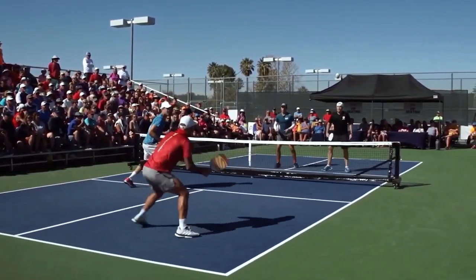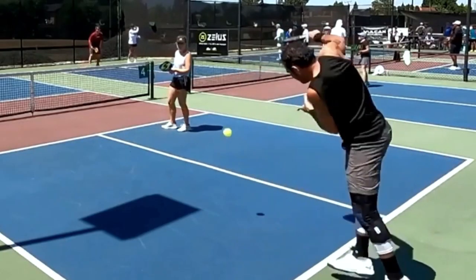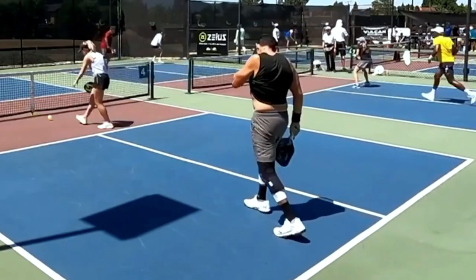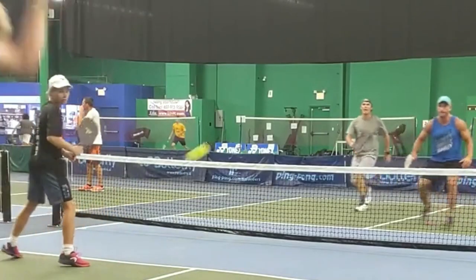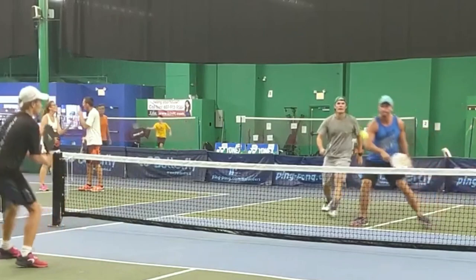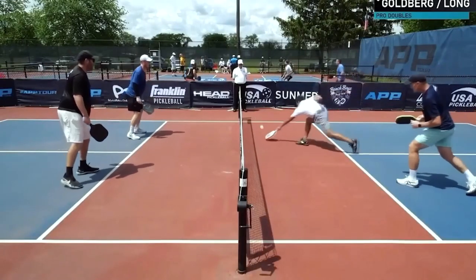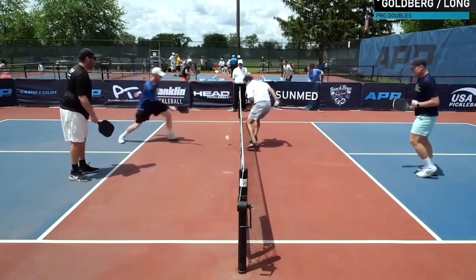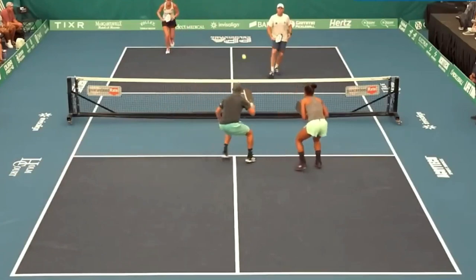If you just stayed in your split step position, there's a strong chance you're leaving a space for the other team to take advantage of on the court. Instead, you should move to the location where you intend to play the subsequent shot in the sequence. Once your opponent strikes the ball, you will need to come back to your position and split step once again so that you're prepared to return the ball to the opponent. The split step followed by the transition, and then the split step once more, occurs over and over again throughout pickleball matches.